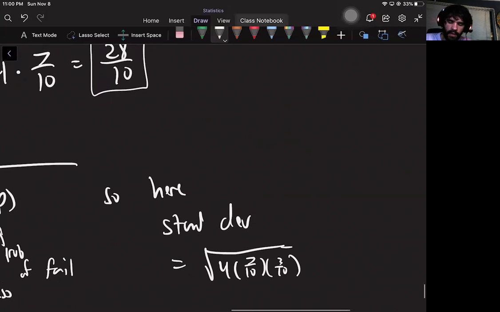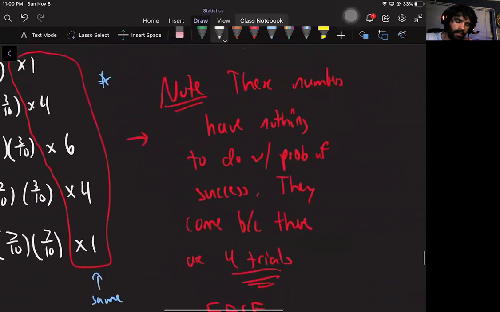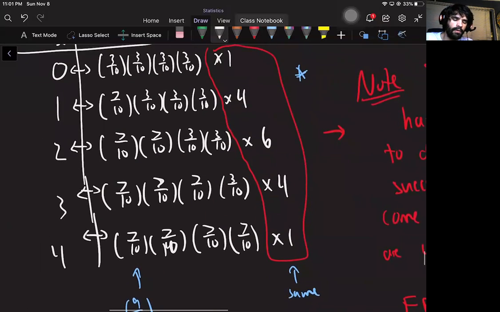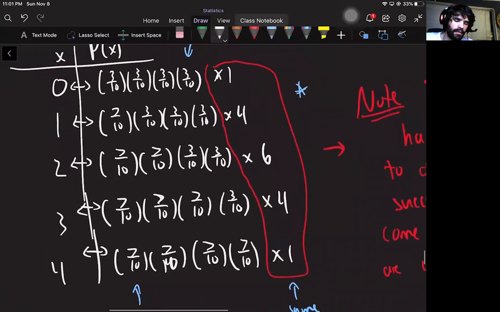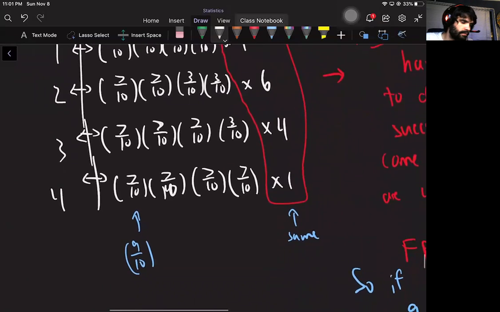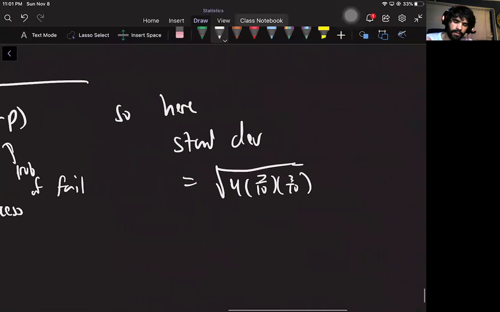And that's way, way, way faster than doing this other giant process. Remember what we did before? Where you take your expected value, you subtract all the little x's to get their distances, you square them, then you multiply by the probability, all this stuff. Don't want to do that. Whereas this formula is just nice and easy. So it'd be, I think, 84 in there over 100.